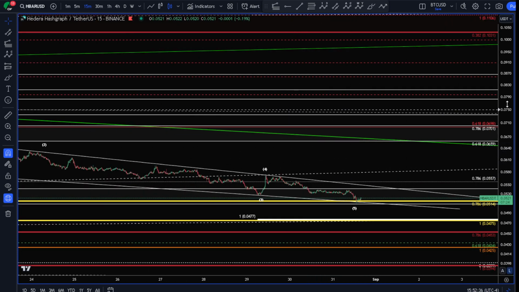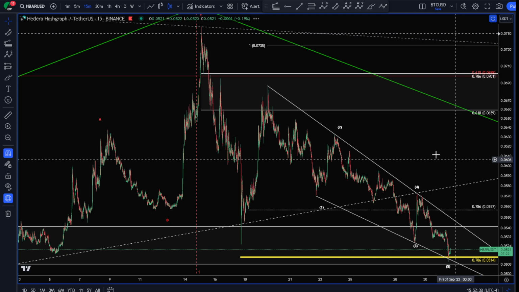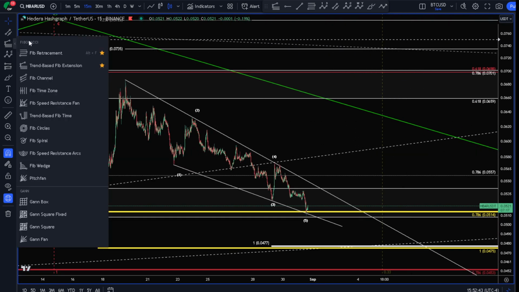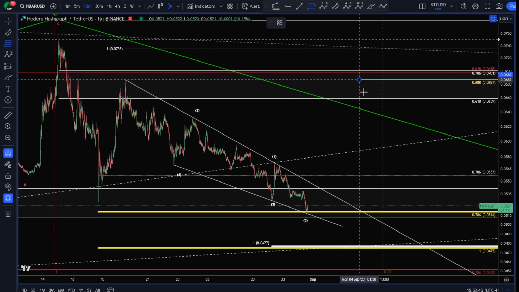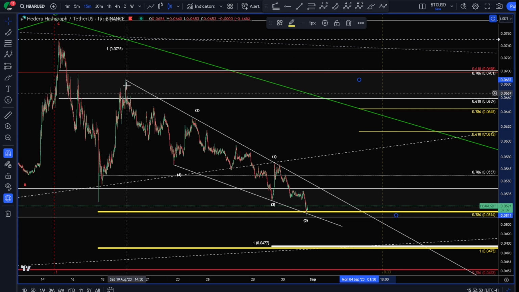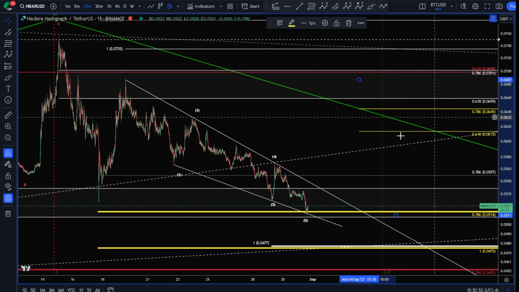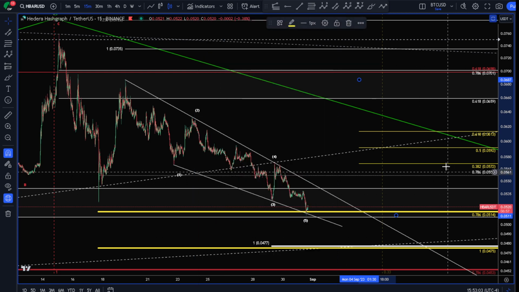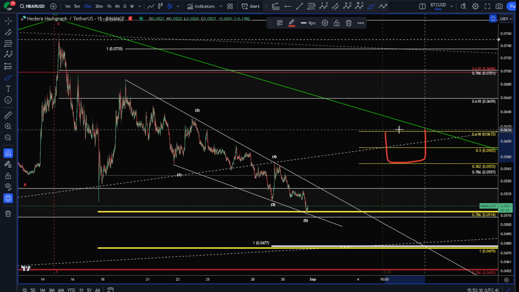So where does that leave us now? Well, I'm clearly looking for a move to the upside. Areas I'd be looking for resistance is where this is our A, looking for a B coming down for our C. And we'd look for between the 382 and the 618, try and average buy at the 50. So we'd want to stay within this area for that short potential.